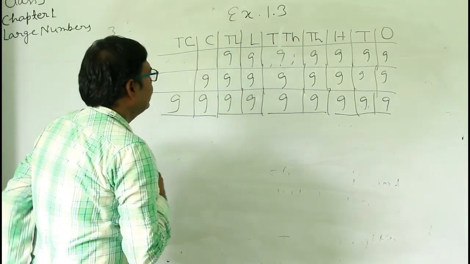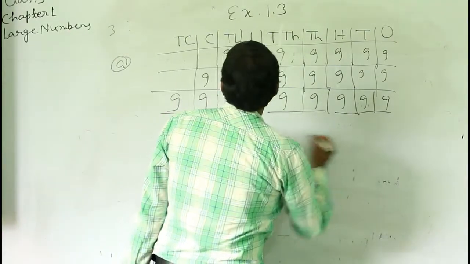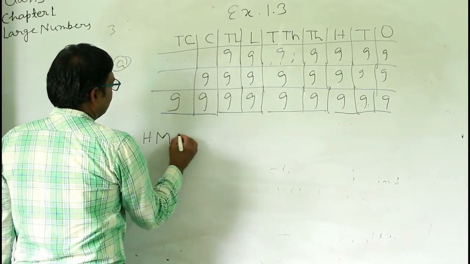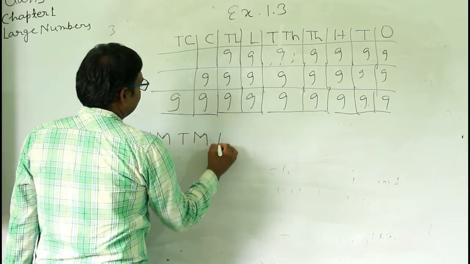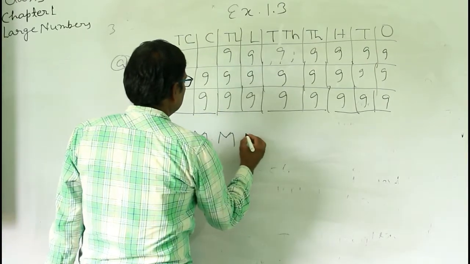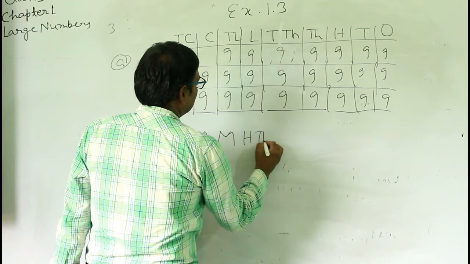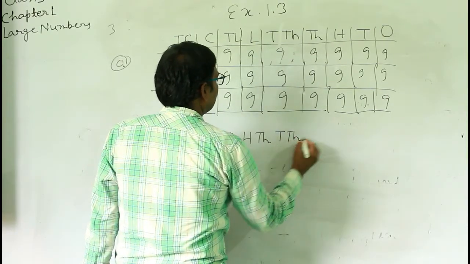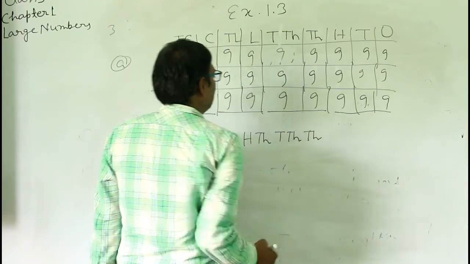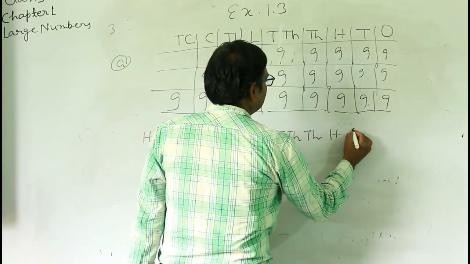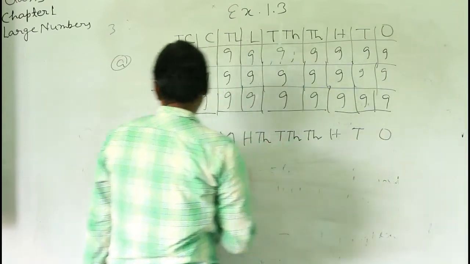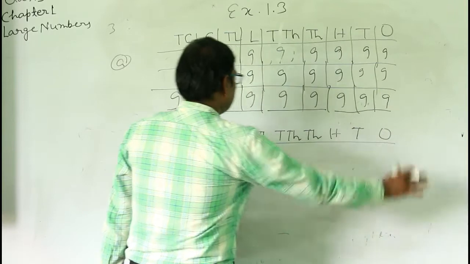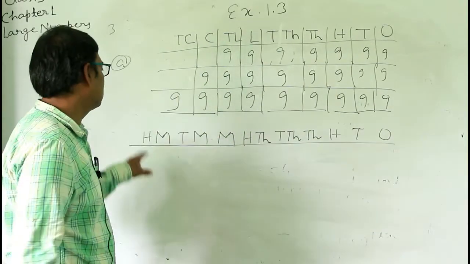You have again the ones. First you can write 100 million, 10 million, million. Then you have the 100,000, then the 10,000, then 1,000 here, and then 100, then tens, and then ones. So this is the international system of numeration, and these are the places you must remember. Okay, these are the important things here.